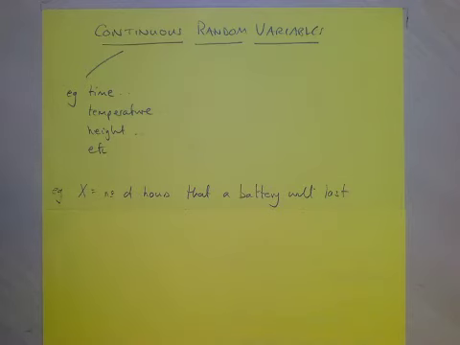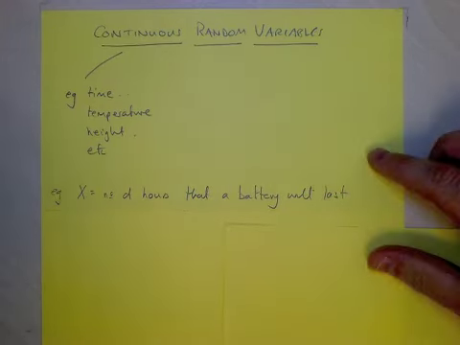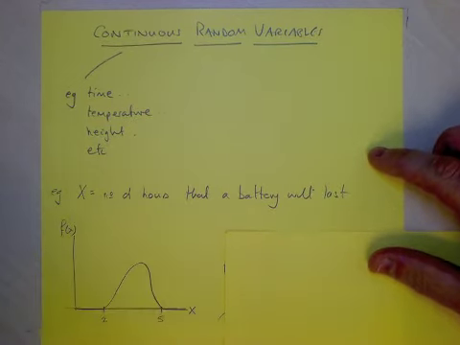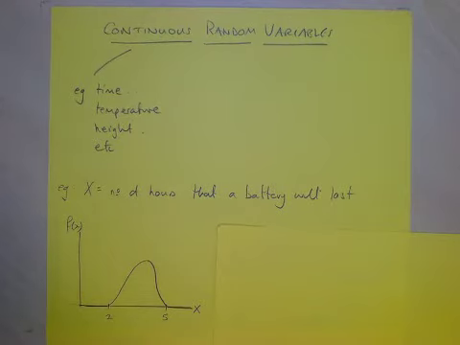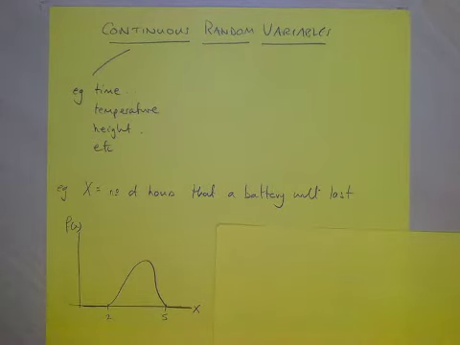If we look at a particular example, let's consider this variable here, x, defined as the number of hours that a particular battery will last. And let's suppose, for example, that the company in question claims that their batteries will last between 2 and 5 hours. Then we might represent the situation with a function such as this. So a continuous function to recognize the fact that any value of x between 2 and 5 can be attained.